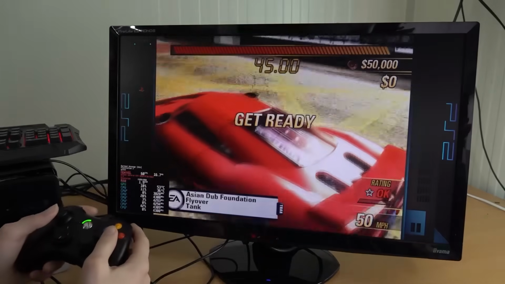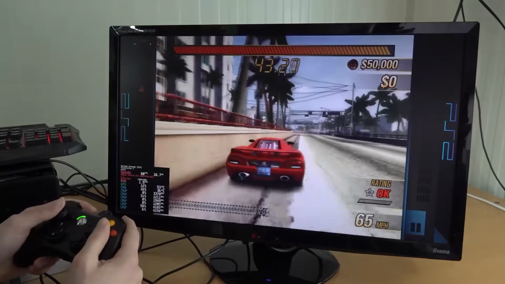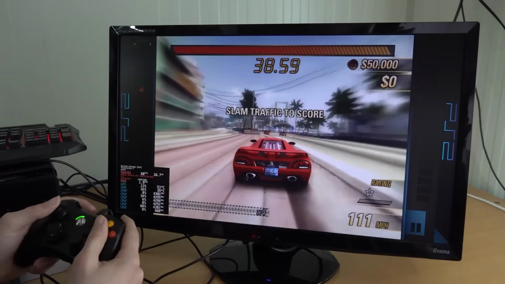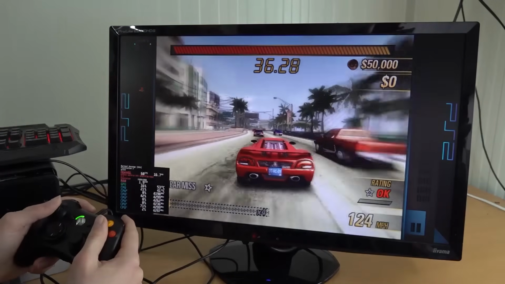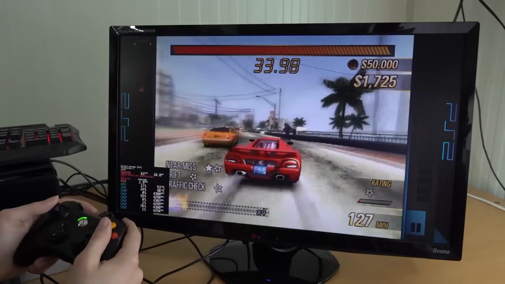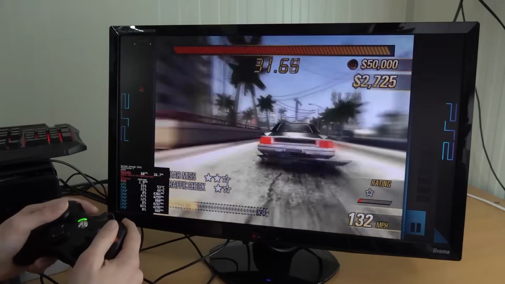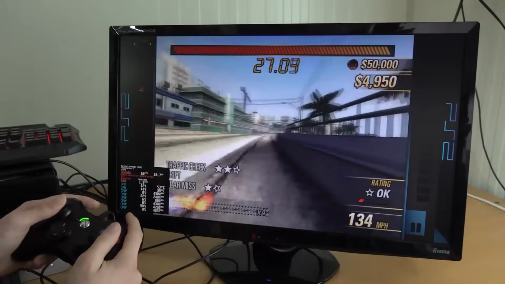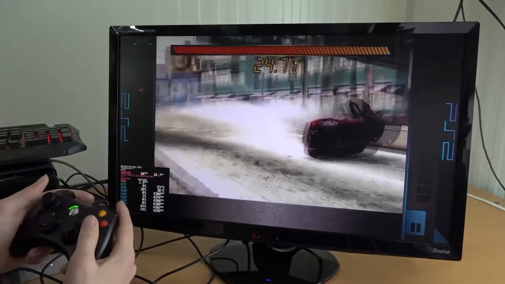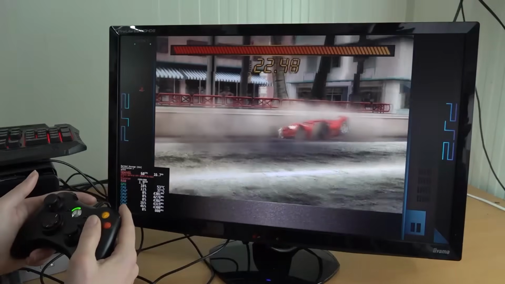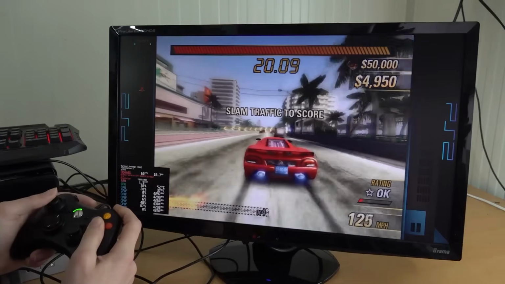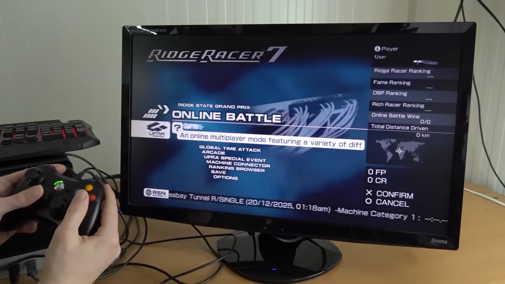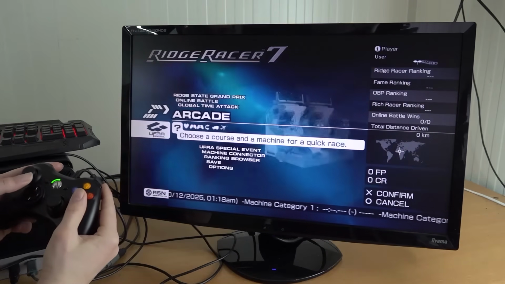It actually recognizes the GTX 1050 in the emulator, so that's good. And we're just running a full speed 4K PlayStation 2. Yeah, this is no problem whatsoever, so I think that is pretty sweet. So let's take a closer look at some old school arcade. And let's go with arcade itself.